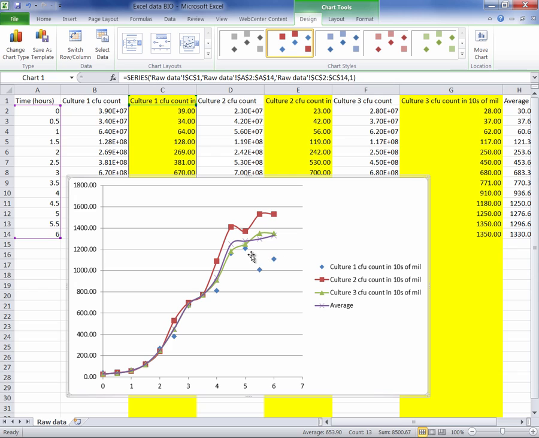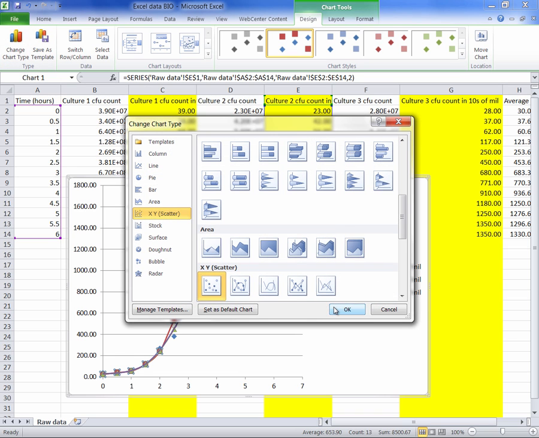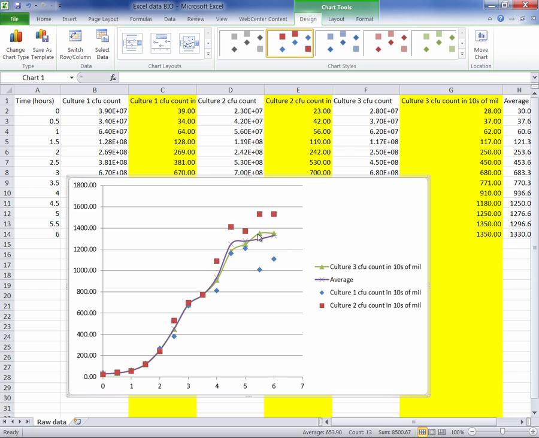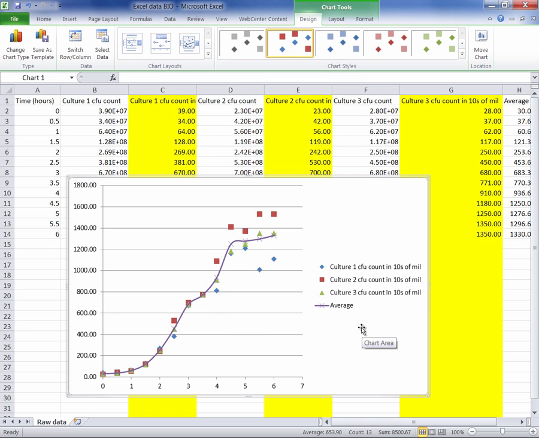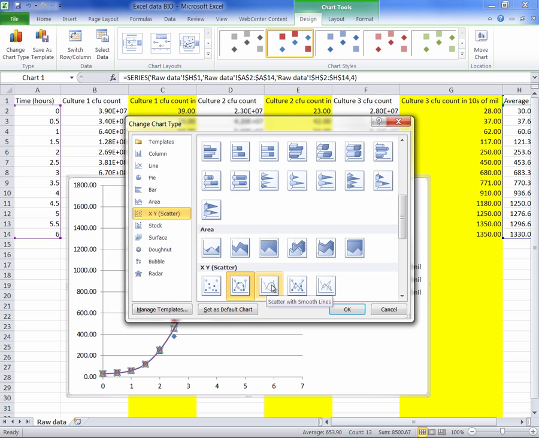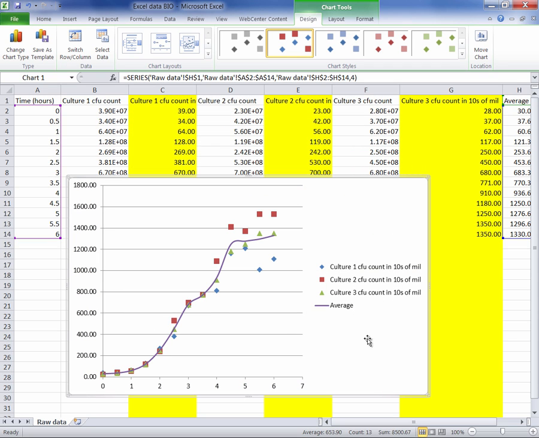And that way I'm left with literally just the actual measurements, the dots, rather than the line connecting them as well. So I'll do the same for the second series of data for culture 2, change the type just for the scatter, and then for the green for culture 3, go and change the type, just the dots, and there it is. For the average, I need to adjust the line rather than the line and the points. So I want to change the type, this time selecting the third option, just scatter with smooth lines without the markers. So that way I can clearly see where the average changes.